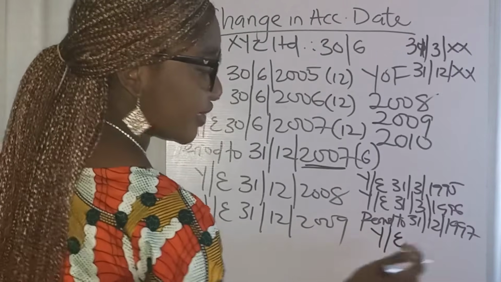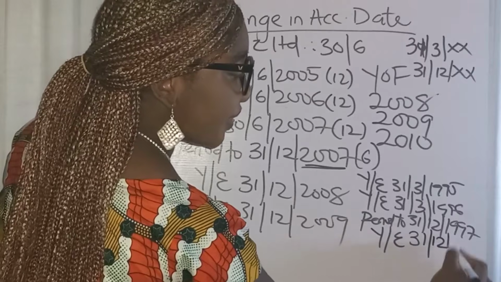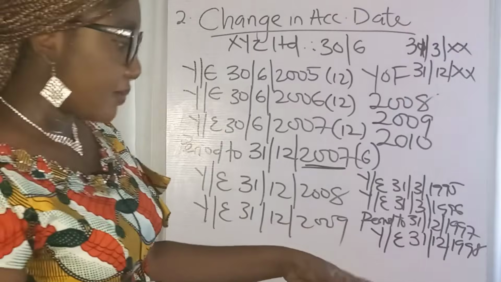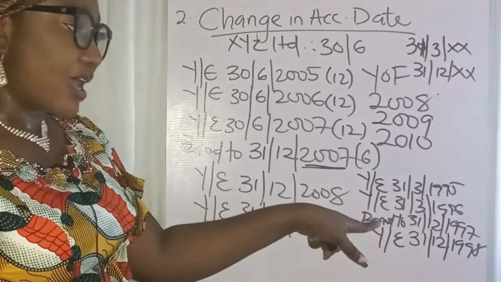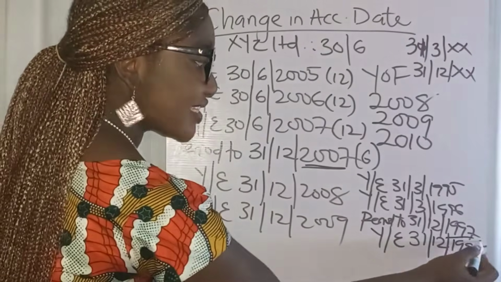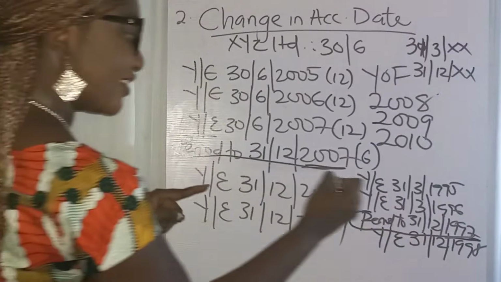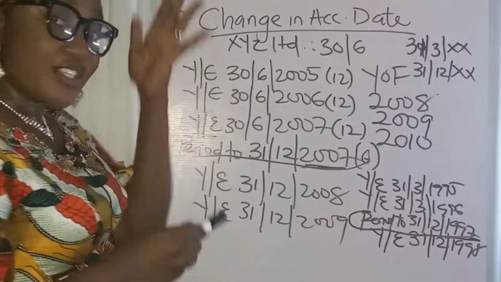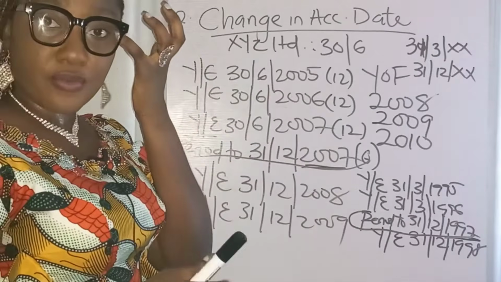Then they now say year ended, at this point they've already changed, year ended 31st December 1998. Then they continue reporting 31st December. So you can already see from here that the year of failure is the year that they did not report at 31st of March. And which year did not? It's 1997. Can you see that at this point you pick what we have here, period two? But here, you can't say. Do you get my point? So the challenge is in identifying the year of failure. And once you're able to identify the year of failure, you can start to solve from there.